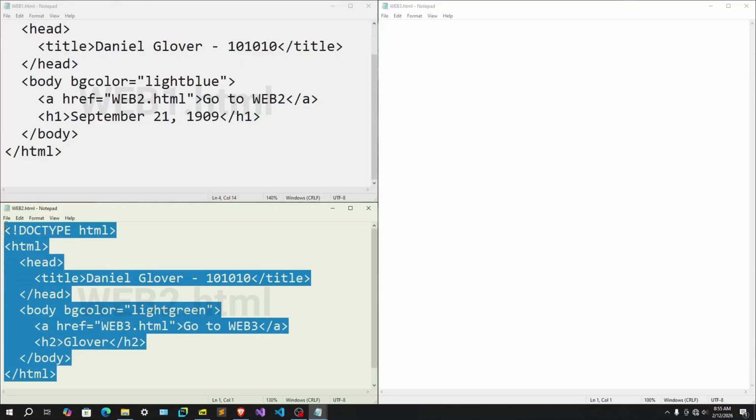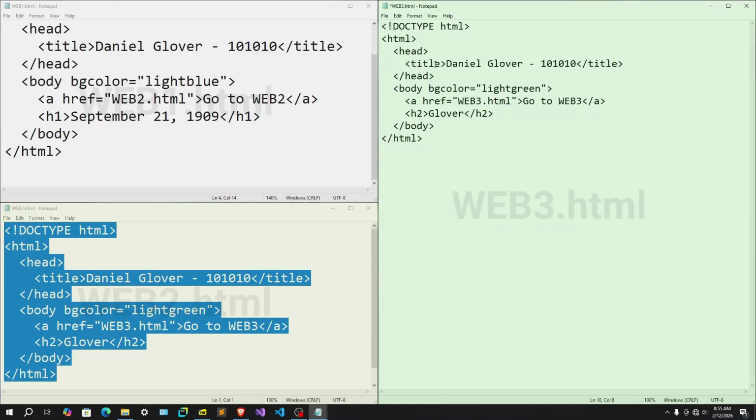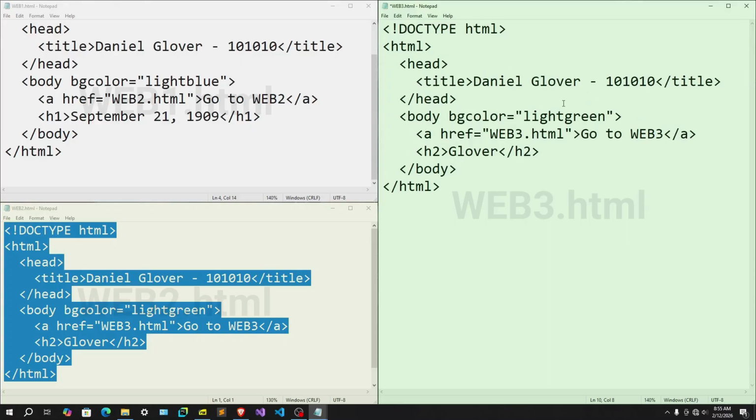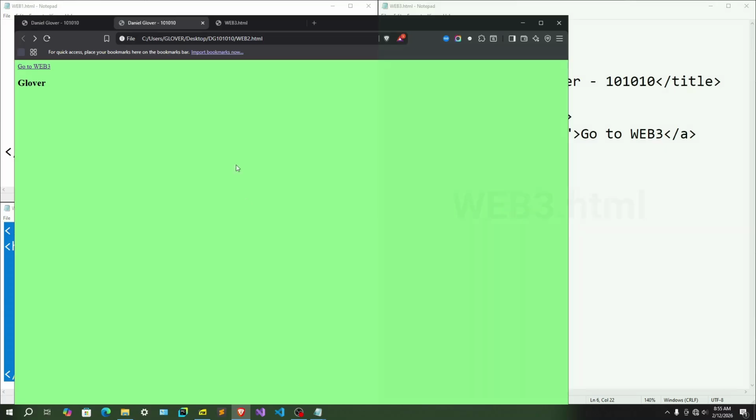Now we can copy this again and paste it in web 3.html. Alright, so in web 3.html, I'm going to zoom in a bit. And once again, we're going to change the background color. So this time I'll use something like, let's see, pink. Yes, I'll use pink. So now let's save it and have a look. So Ctrl+S to save. Then let's go back to our browser, go to web 3.html, and then we refresh or reload. And you can see it has the same content as in web 2, but the background color is pink.